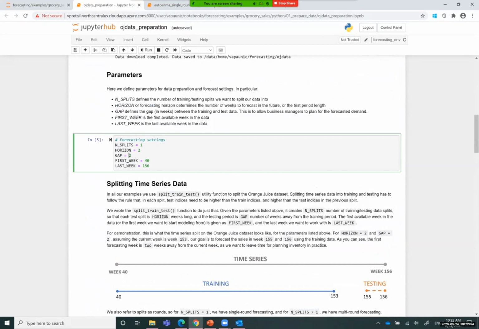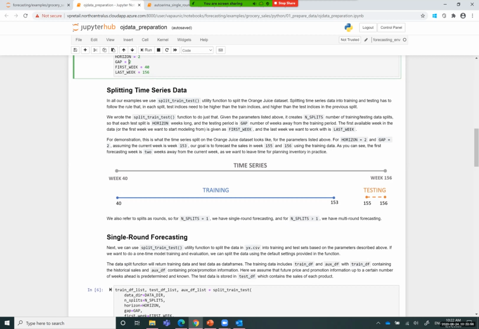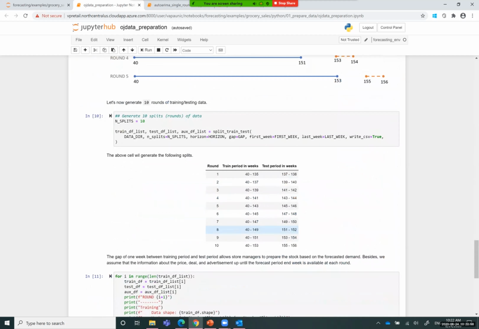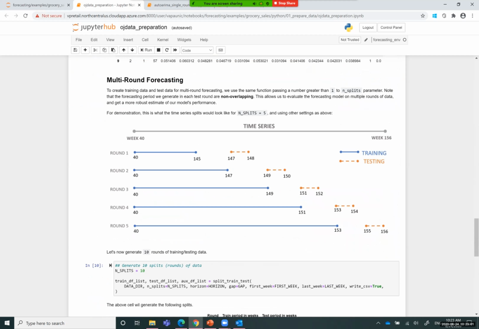The reason we leave this gap, oftentimes this gap doesn't exist. So basically, in that case, you would take everything from week 154 backwards for training. But the reason we leave it here as a gap is oftentimes in retail scenarios, the business sales folks who are planning the inventory and so on would like to have this gap so any changes that they make to their inventory can be accounted for.